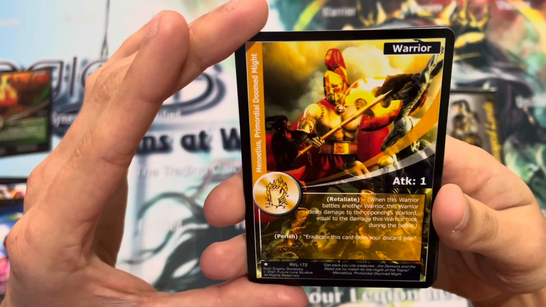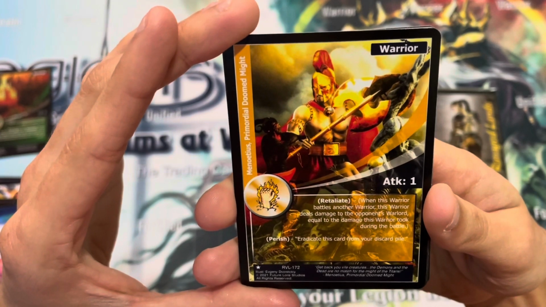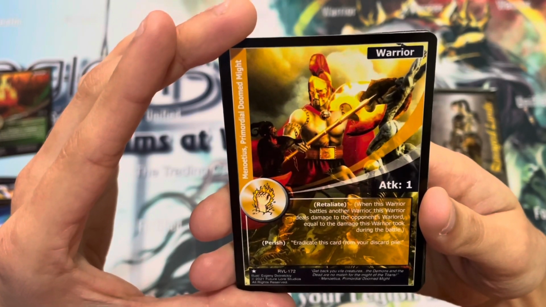Inuitas Primordial Doomed Might. It's a warrior with 1 attack, retaliate and perish, eradicate this card from your discard pile.